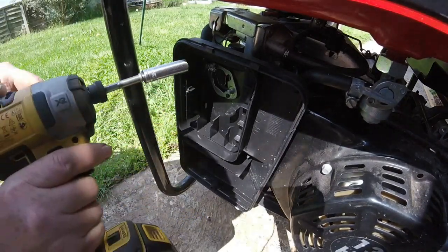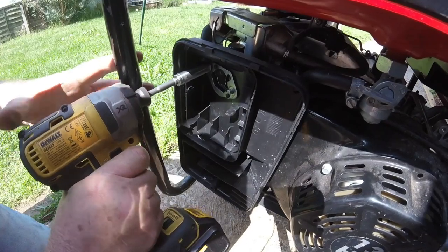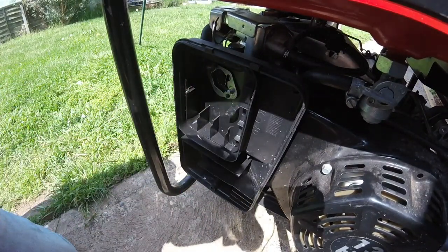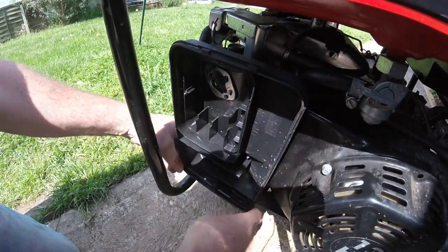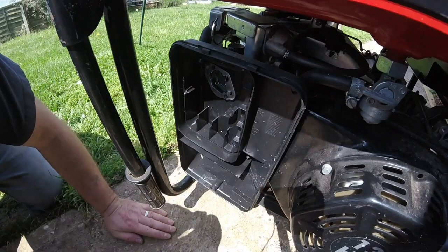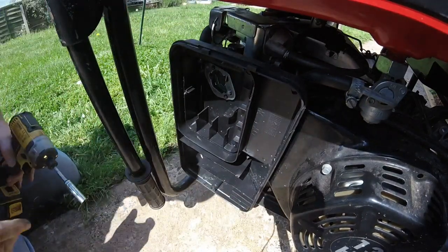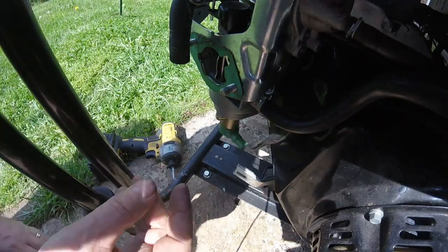Let's move this handle. That's it. And this should come out. There's another bolt underneath. Oh, it's on the inside. Right, we'll take this off and come back to you. Taking that off now.